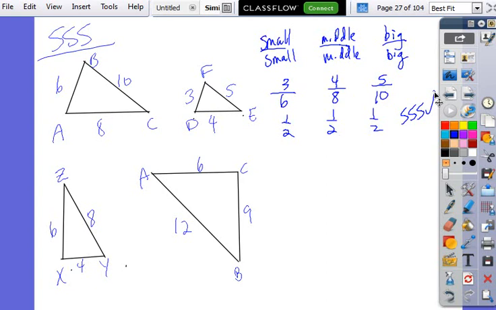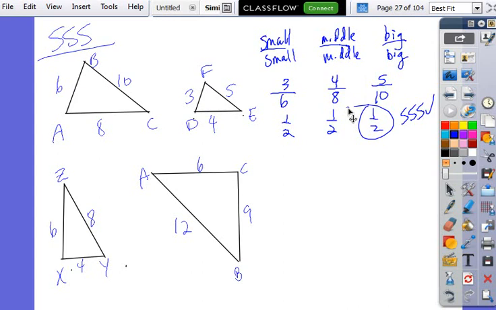And guess what your scale factor is? 1/2. That way you don't even have to do any more work to find the scale factor. It's already there. But you need to do the second triangle compared to the first triangle. Does it make sense that the scale factor is 1/2? Why does that make sense? What happened to the triangle from here to here? It got smaller. Dilated. If it gets smaller, what should happen? It should be a fraction between 0 and 1. So when I look at that, I'm thinking this better be a fraction when I get done.